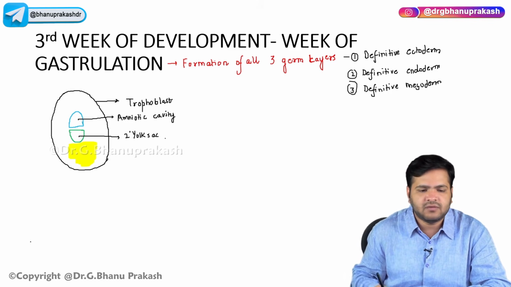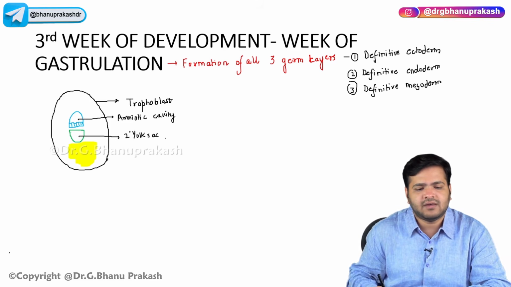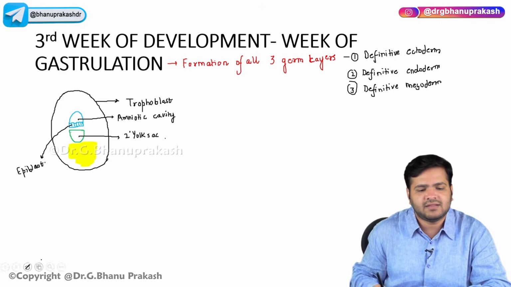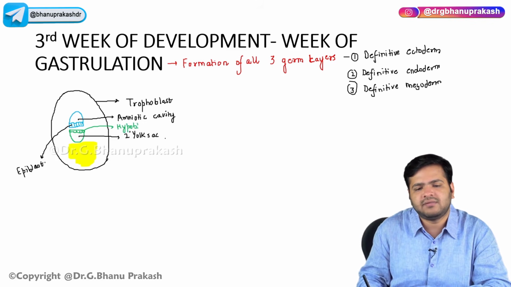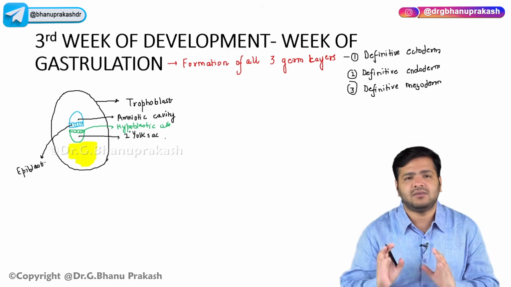Now, over here we have cells, right, and these cells are long, tall cuboidal cells. Yes, these cells are known as what? These are known as the epiblastic cells, right? These are the epiblastic cells, and over here we have these hypoblastic cells, right? Rest I am not drawing, the amniogenic cells and the Heuser's membrane.